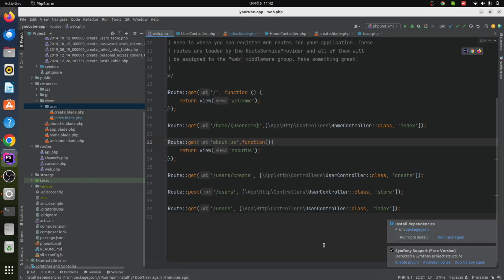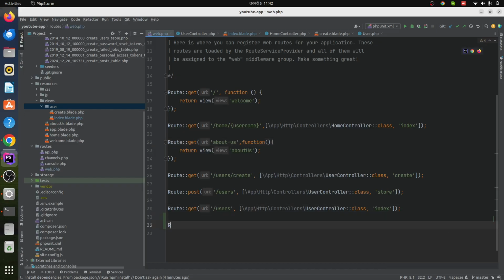So let's go to this web.php file and just create a route for the edit. I'm gonna have user slash. Since the ID is dynamic for the edit, I'm gonna enclose the ID with these curly braces.